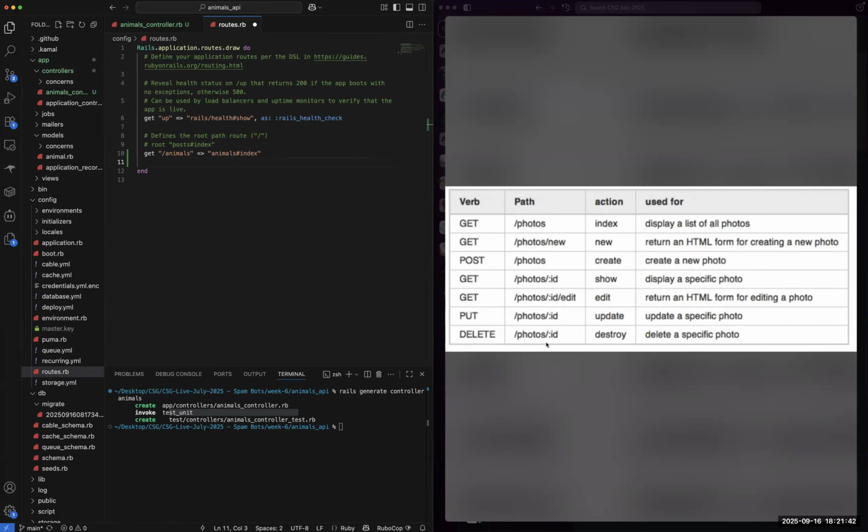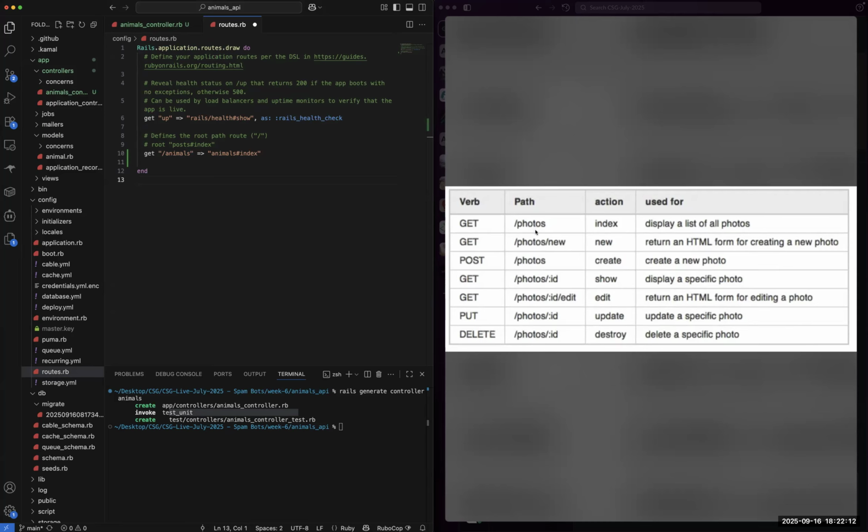So for example, let's say for our users controller, I want to create a users controller because I want to allow customers or people to create a user for our application. Does it make sense for us to allow them to do a users index? In my head, that doesn't make sense. Why am I going to let all of these users see every other user in the database? I think there are times where that might make sense, but it won't always make sense.